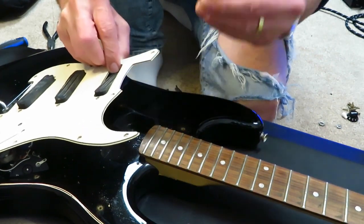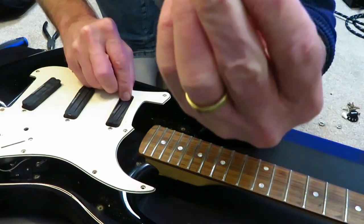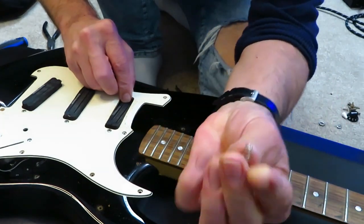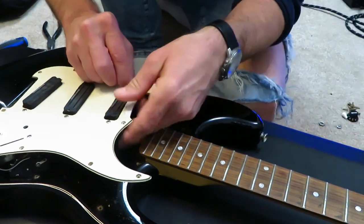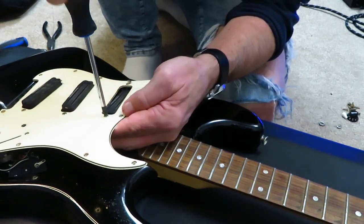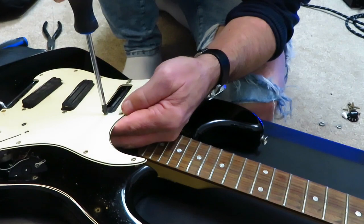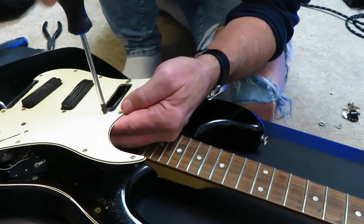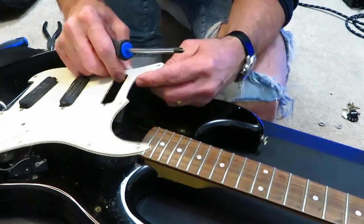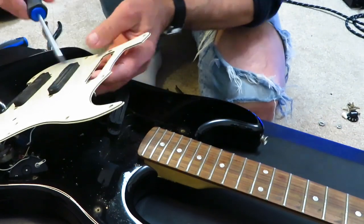So in this case, because they're kind of tapered, the skinny part is at the top, the fat part is at the bottom. So they go in like that into the screw. So this is our neck. I'm just going to go ahead and remove all the pickups like this, making sure I know which pickup goes back where. You don't want your neck at the bridge and vice versa. Okay, so we're not disconnecting pickups here. We're just disconnecting them from the pickguard, so you don't have to worry about soldering. We're not replacing pickups here. We're just pulling them out of the pickguard.